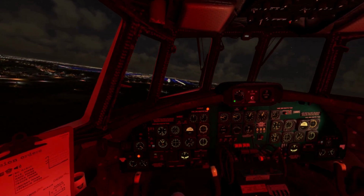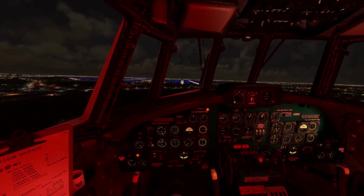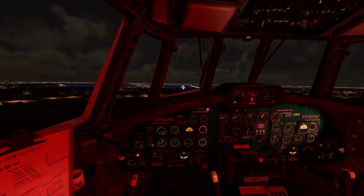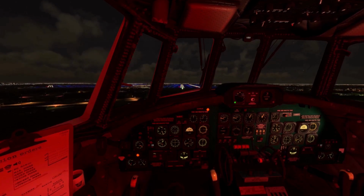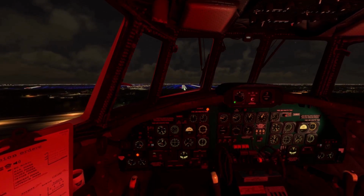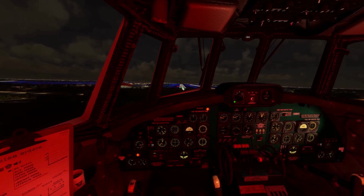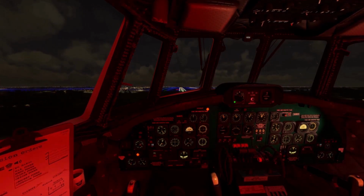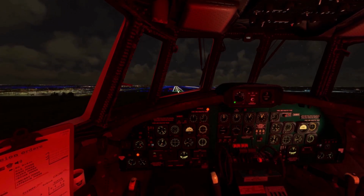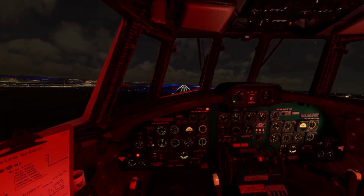Flaps 80% set. Shut down engine one. Not till after we land, thank you. Shut down engine one. 300. Shut down engine one. 200. Flaps 100%. Shut down engine one. 100.